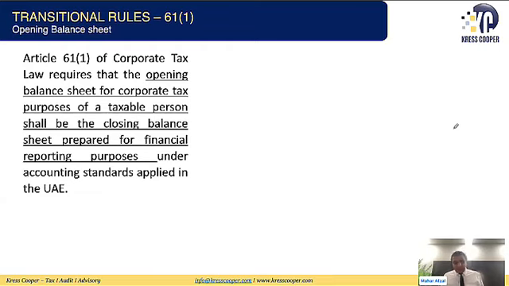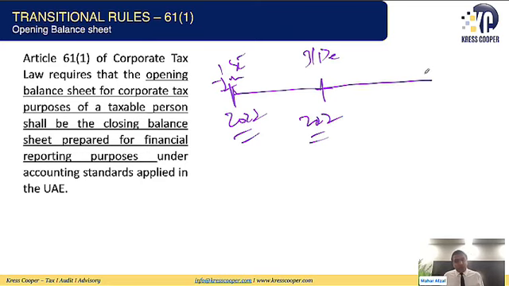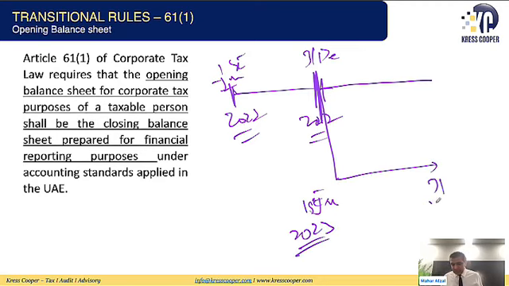So this is your financial period, assuming 1st Jan till 31st December 2022. This is the financial year. And your tax, assuming you are falling in the bracket, your effective tax period will be starting from 1st of Jan 2023. From this date, 1st of Jan 2023 till 31st December 23, this will be your tax period.